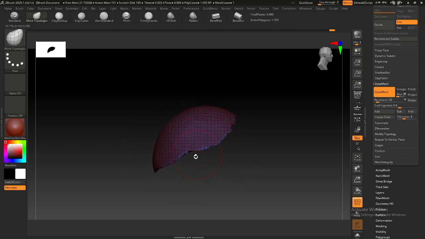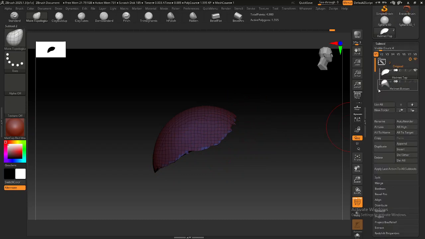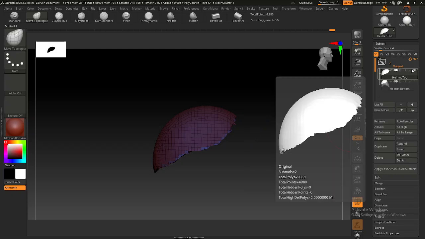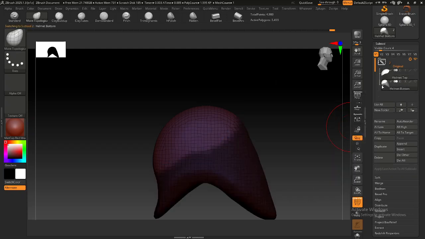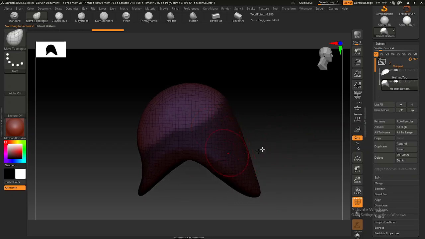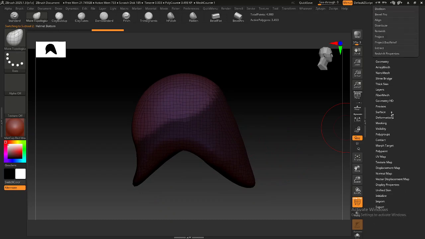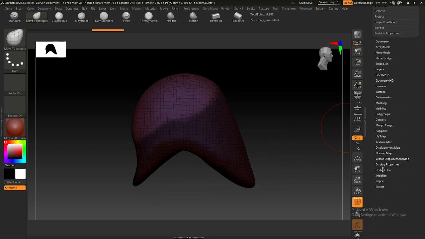Not too concerned about this jagged edge right now. I'm going to fix that in just a minute. Now I want to do this bottom portion, remove the top. So I'm going to do the same process.